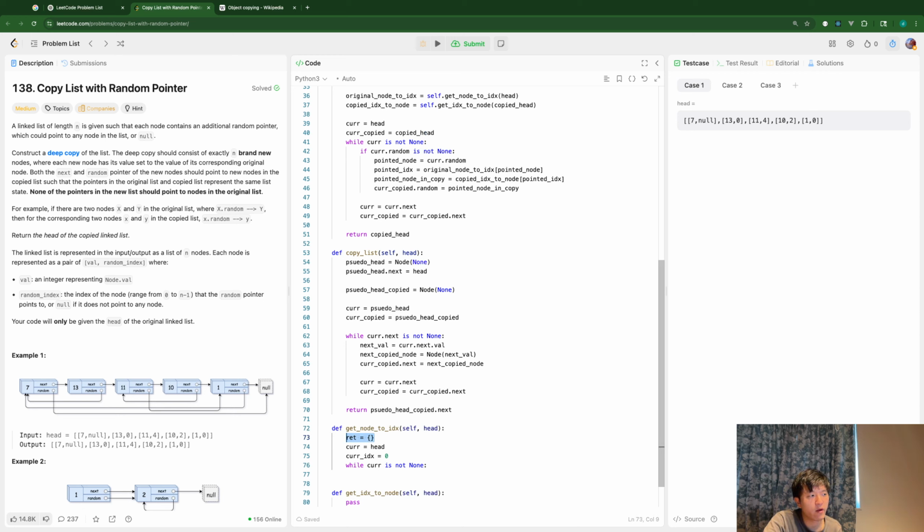This is line 73, the return mapping, and in line 74, I will point to the head, and the index is now 0. And while current is not None, then I move the current pointer and also increment the current index.